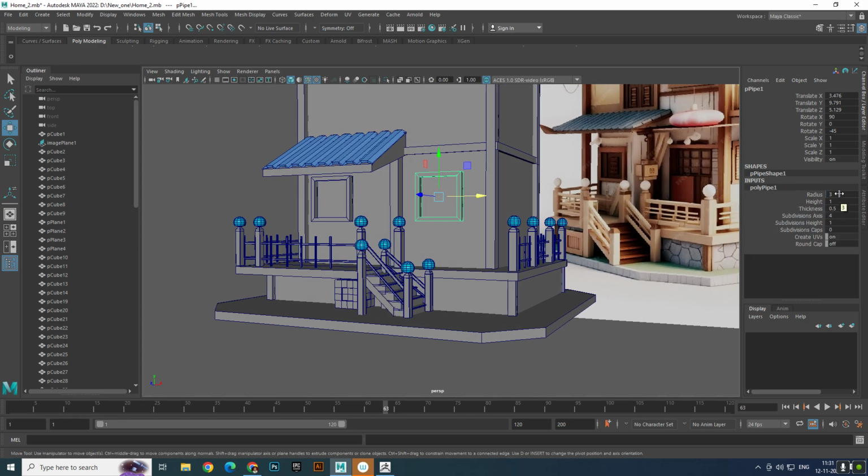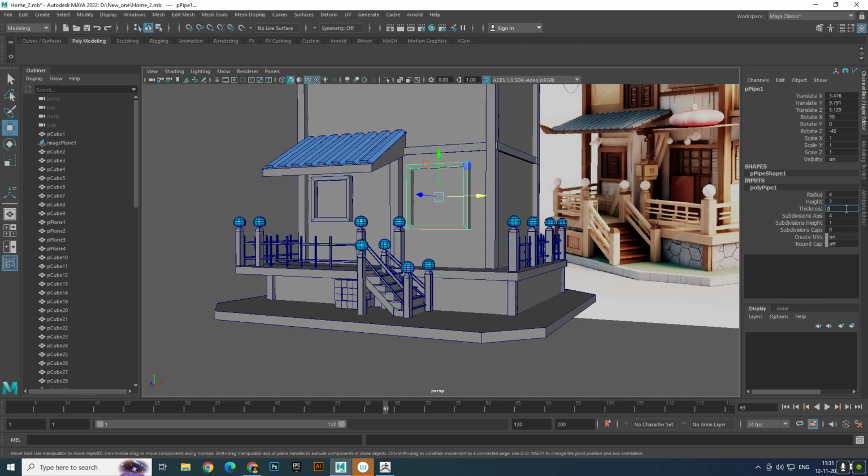Thickness is fine. Radius is 4. Radius is 4, and thickness is around 3. Depth, that is, height is depth. 2 is fine.